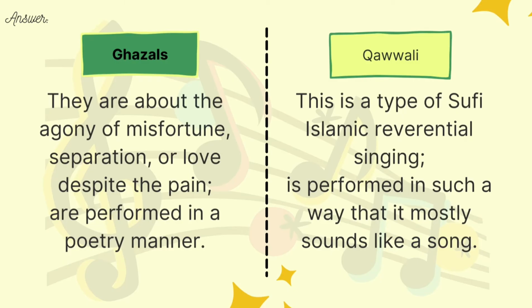Now Ghazals and Qawwali, let us differentiate these two. Ghazals are about the agony of misfortune, separation, or love despite the pain, and are performed in a poetry manner. When we say Qawwali, this is a type of Sufi Islamic reverential singing and is performed in such a way that it mostly sounds like a song. Again, ghazals are sung in a poetry manner, and Qawwali are performed like they're singing a song. Qawwali are mostly devotional songs. They are songs that are performed in a temple or in Sufi Islamic shrines.